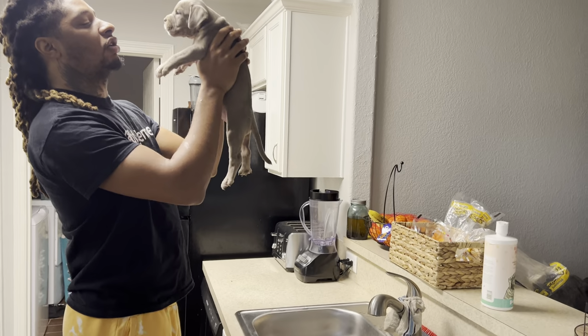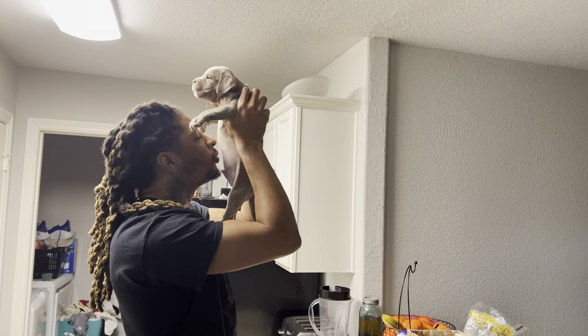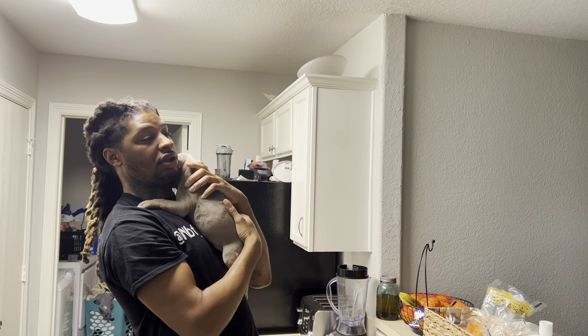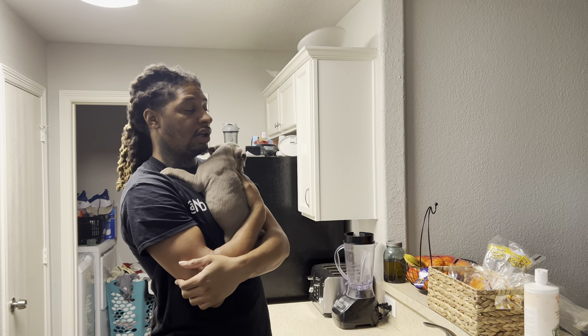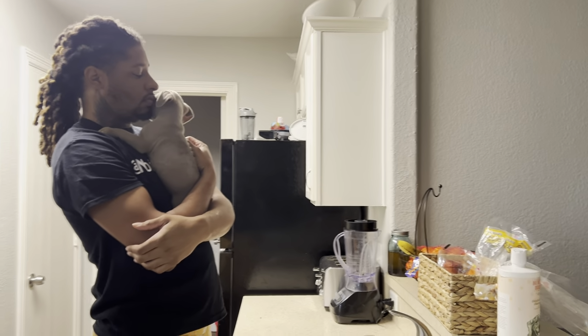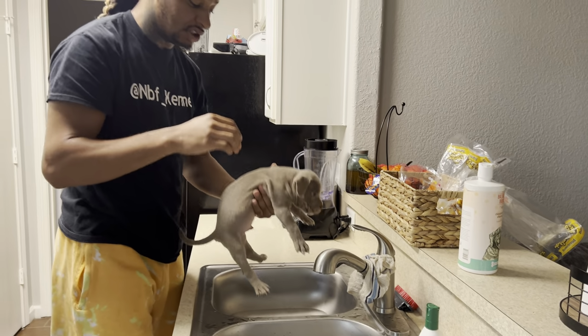So we're gonna watch all the puppies, every last one of them. First one is a male. What's up, dude? I love these puppies, y'all. They so chill. But this will be their first time ever getting in water, y'all. I do not know how they gonna act. Okay, let's get this done, y'all. This is their first bath in 6 weeks.